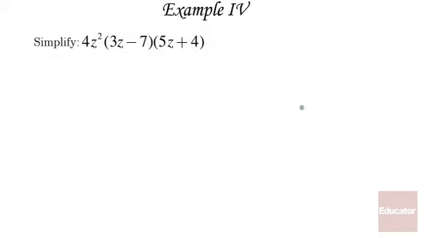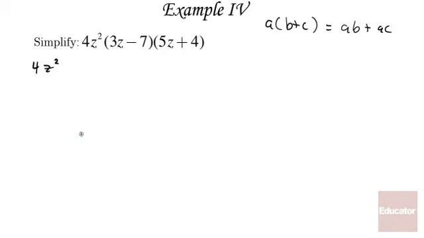Okay, again, I'm asked to simplify, and this time I'm multiplying a monomial times a binomial times a binomial, so it's a little more complicated. And you could go about it by multiplying this, applying it to each term first, or what I'm going to actually do is multiply the binomials out and then work with this. So I need to apply the distributive property more than once here. Okay, so I'm going to start out with this.